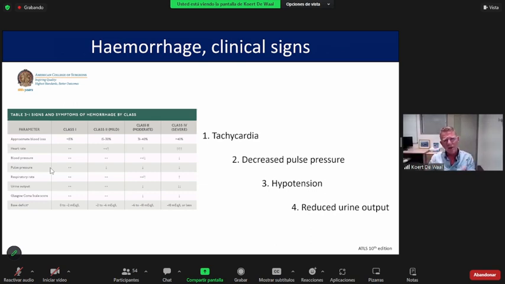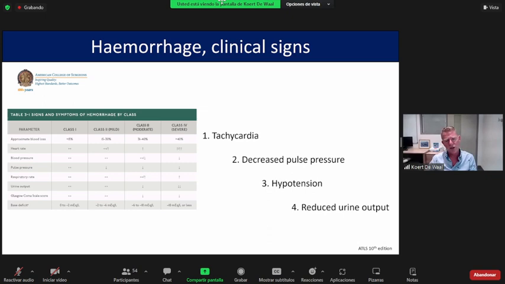Looking in more detail at the clinical signs of hemorrhage, actually there is very limited neonatal data described about this. But if you go to the group which deals with this the most, the trauma surgeons, they have a fantastic ATLS resuscitation guideline, and it's updated every day. It's freely available online, and they come with this particular table, which I find very helpful.